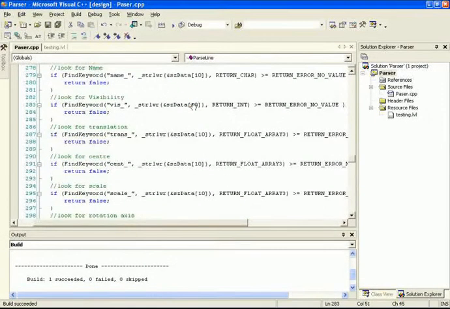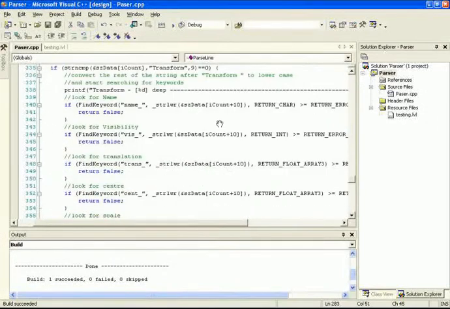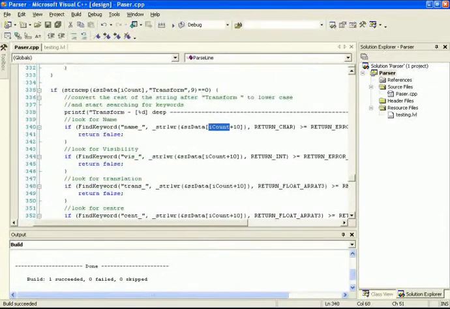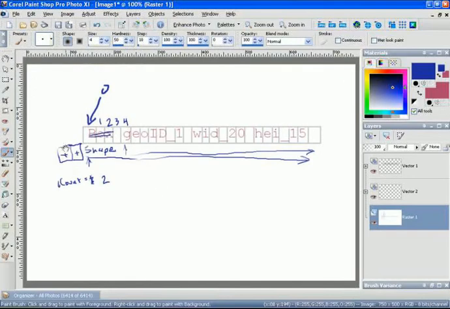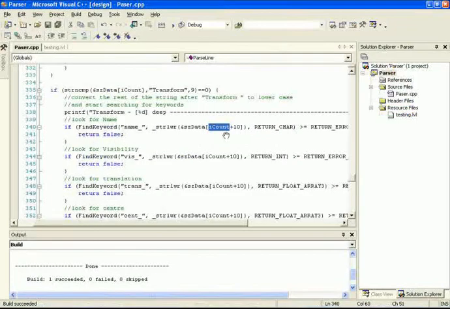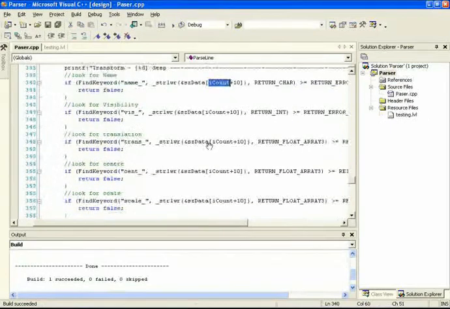But now we need to take into account this offset of iCount because that offset takes into consideration how many plus signs there were in front of the keyword. So we have to add up this plus the size of the keyword to point to the next location in the string, which should be basically right here at where the first parameter is going to be specified. So we have to offset by the iCount. And then we look for the characters, integers, floating point numbers, and so on. So same thing as what we did before.